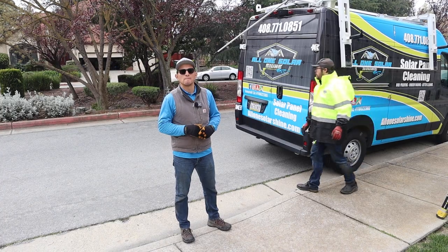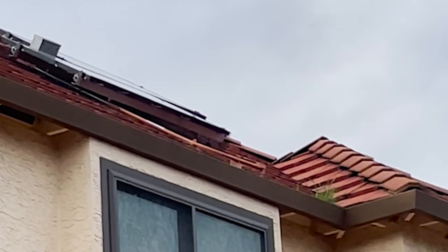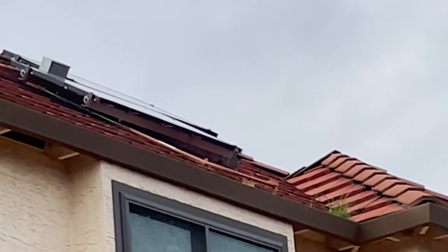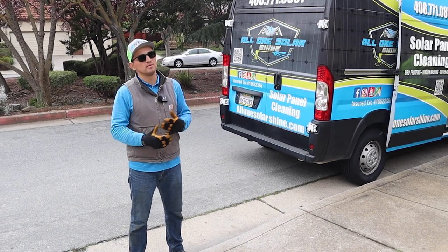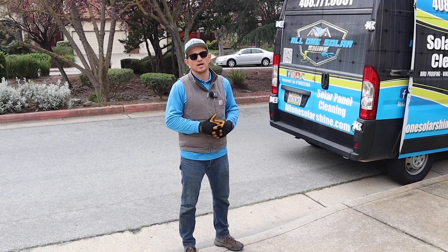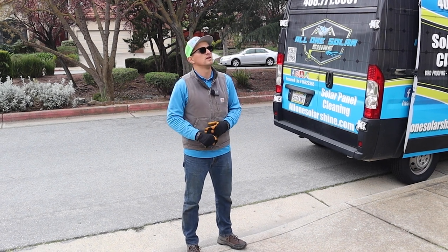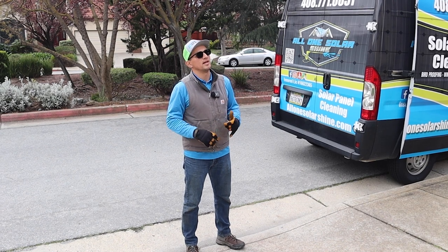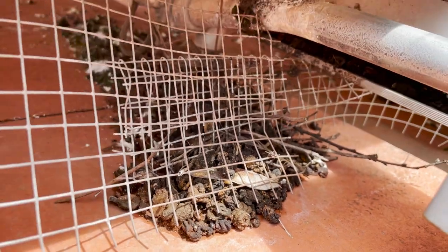Now real quickly, the reason why you need to repair it is because of pigeons. What do they do? They have a party under solar panels. They're partying like it's 1999. So she currently has pigeons already coming under here — not a lot because of the weather, it's too cold with all the rain. Pigeon activity isn't very common right now; it starts to get common in the spring and summertime. That's where you really see heavy pigeon activity. But what they do is: one, they make a big mess. It's estimated that one pigeon produces about 25 pounds of bird poop per year.